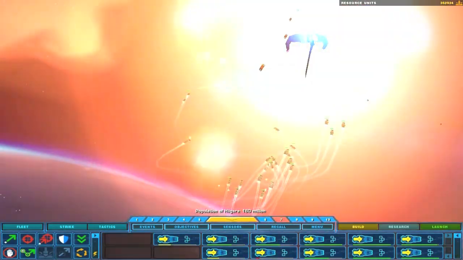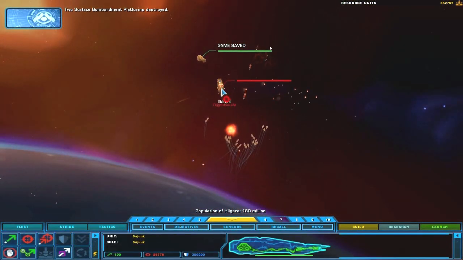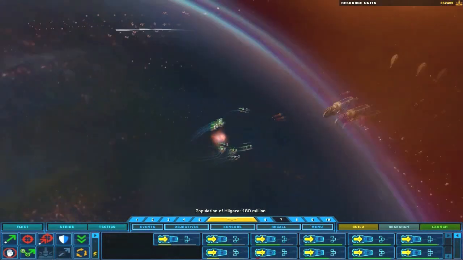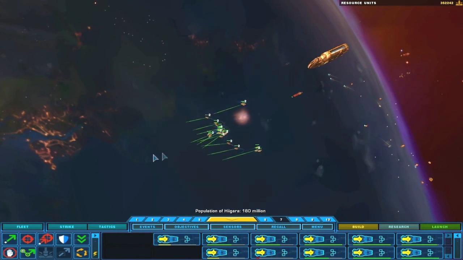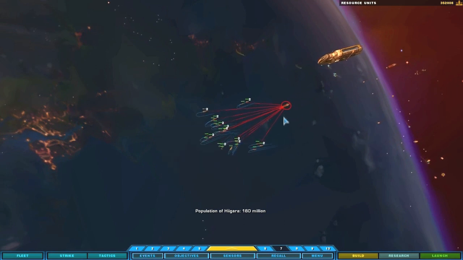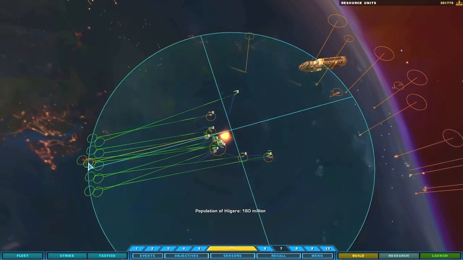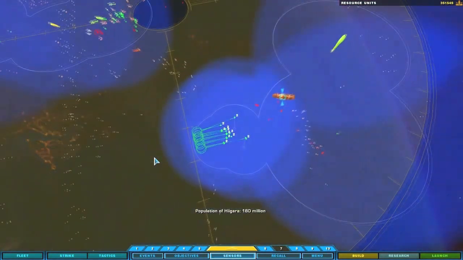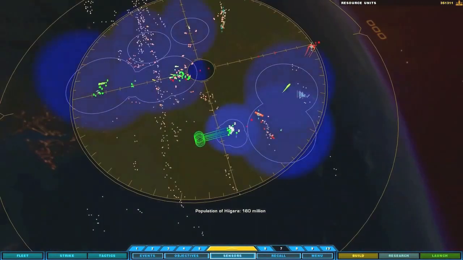Acknowledged. But you can see they're automatically attacking. Two surface bombardment platforms destroyed, and nobody on Hikara has to die. The thing about this part is, if one group of them makes it through, like 20 million, or 50 million people die. In my first run, I let a few through. I think about 5 units got through before everybody on Hagar dies. I'm just a sucker for not wanting anyone to die.